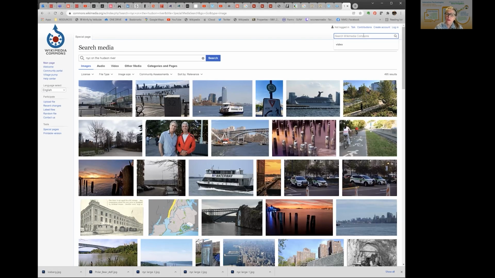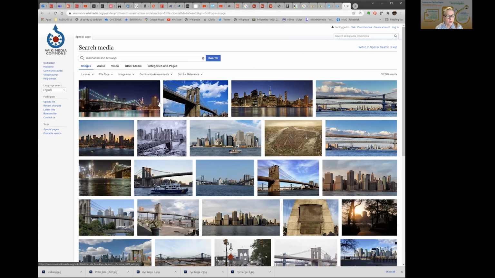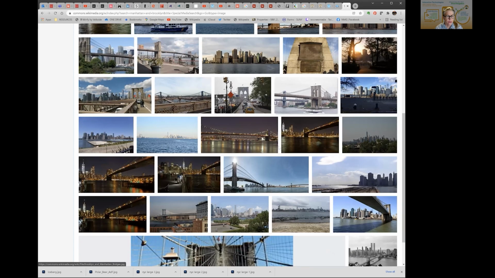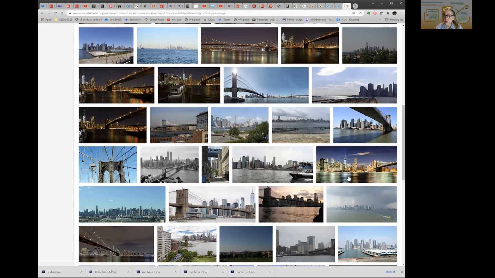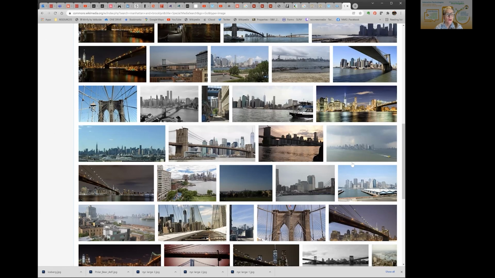Let's do Brooklyn. Manhattan. So your search words are always important. And yes, sometimes the pretty pictures, but this is kind of nice. Interesting how I could certainly have that polar bear reach over. And again, lots of interesting possibilities here.